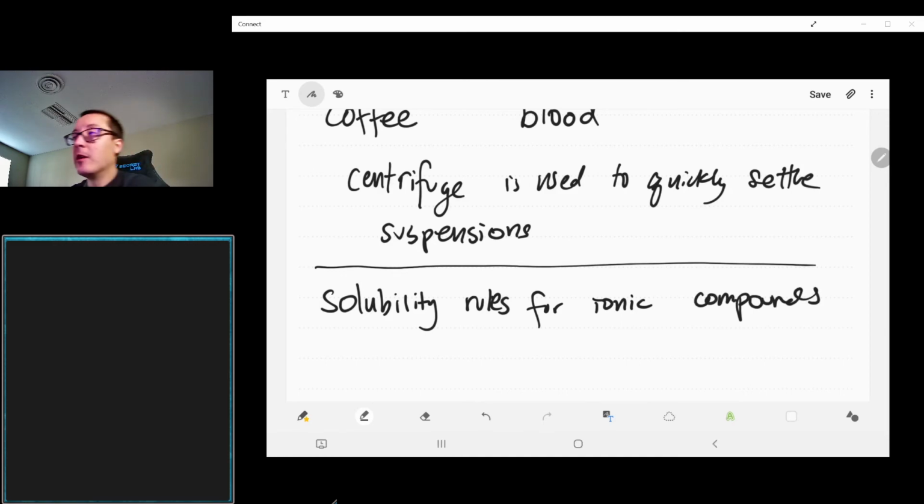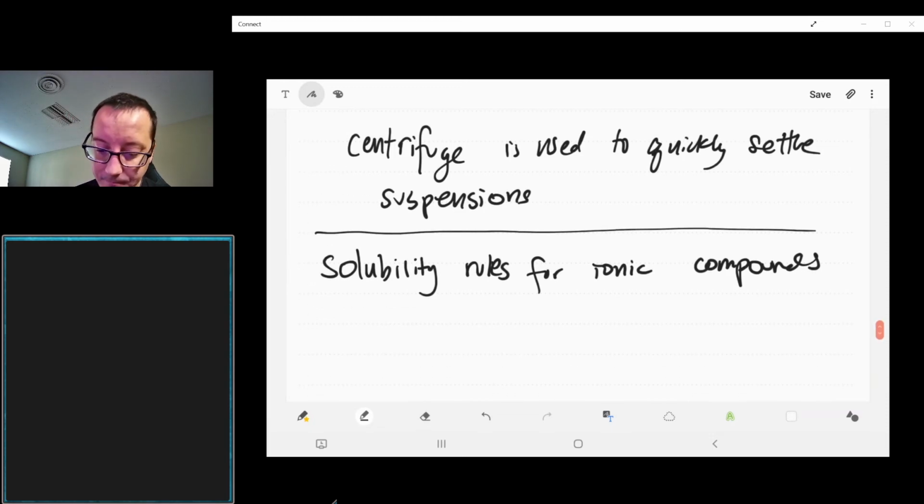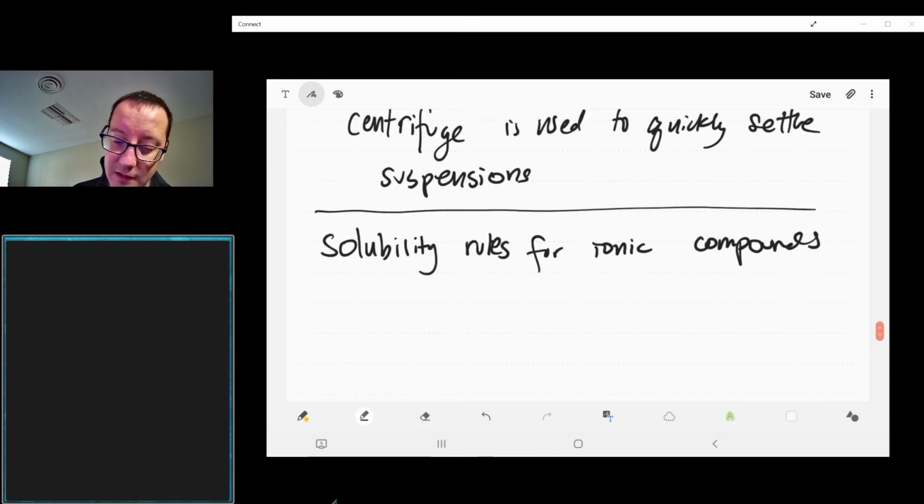Alrighty. There are really, for our class, only 3 rules to tell us whether a substance is soluble in water or not when we're looking at ionic compounds. And we're going to see that we have 3 things that will tell us if a substance will dissolve or not. So things that will dissolve, let's call them soluble.